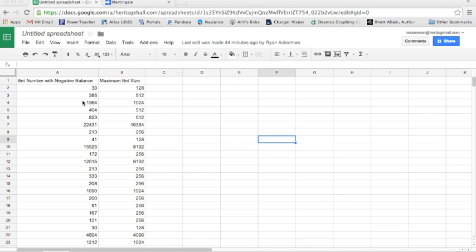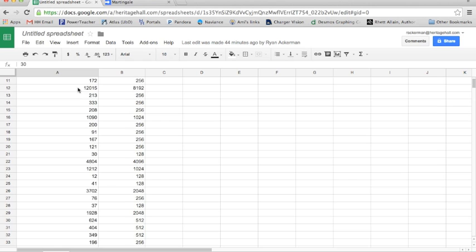And rather than looking at a graph of that, what I've done here is this is just how long it took for us to get into a negative balance. So this one took 30 bets before we ran out of money. The smallest here is 8 in this particular simulation, but I've seen 7 several times, which is actually the minimum possible. That means that you just lost 7 times in a row and didn't win any money at all.